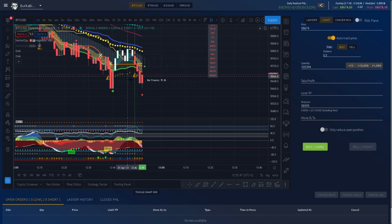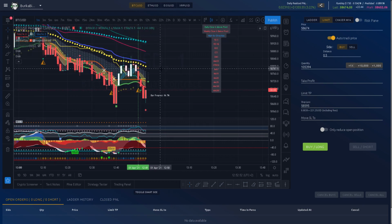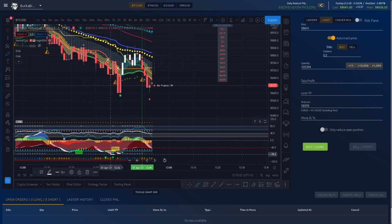Okay, let's give it a couple of minutes. It might pull back. So the basics of the explanation are as follows: the further apart the 50 EMA and the 200 EMA are from each other, the better the trades are. We are looking for a GPS dot and then this green stop square. If they're right across each other, the entry is better. If not, I will wait, worst case, 1, 2, 3, maybe 4 candles away from it. Not more than that. 3 is maybe the max, otherwise I just leave it.